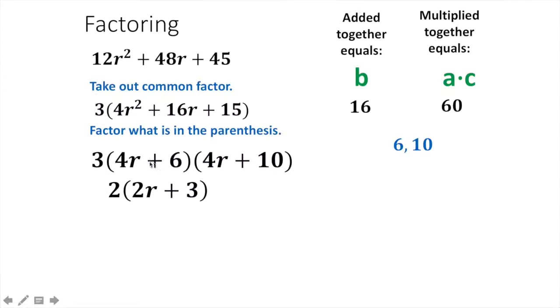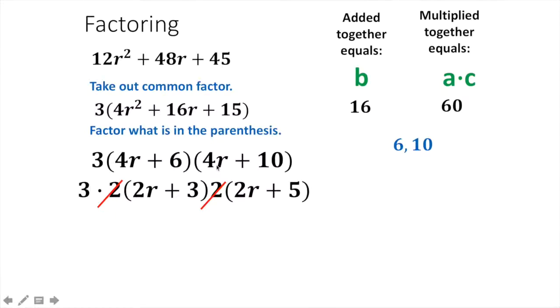Now this 3 is going to stay there. I'm just focusing on just this area right here. I'm going to do the same thing for the one over here. This would be 2 times the quantity of whatever I have left there, which would be 2r plus 5. So a 2 was a common factor in this one, and a 2 was a common factor in this one. Whatever my common factor is on this step, those are the ones I get rid of. They're gone.